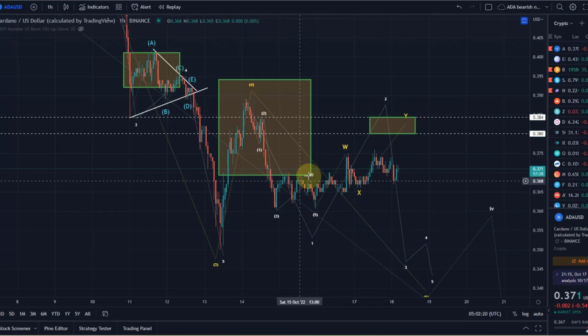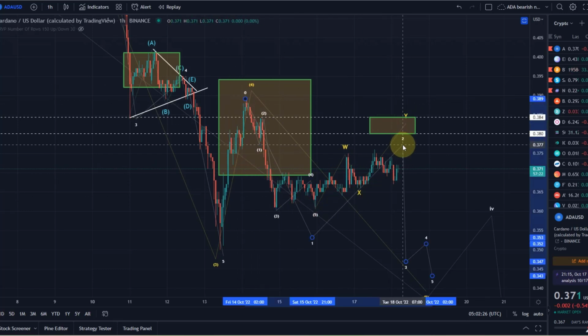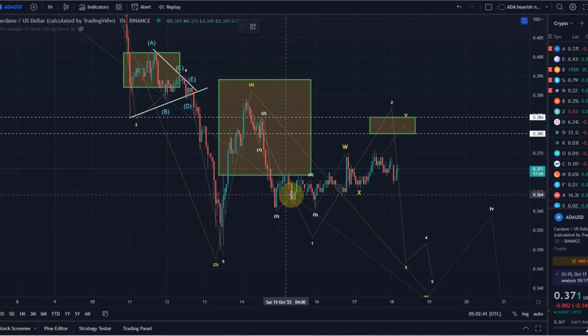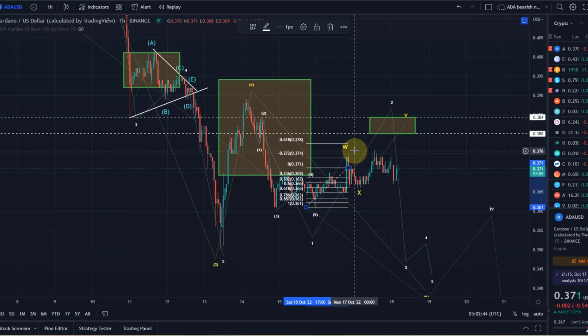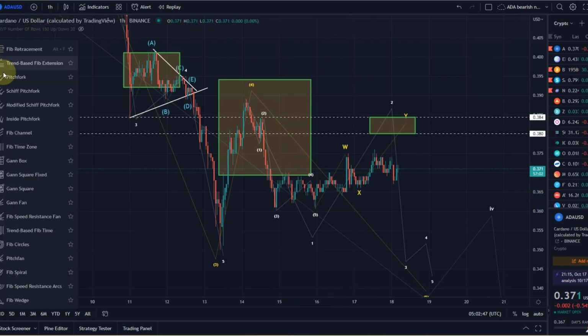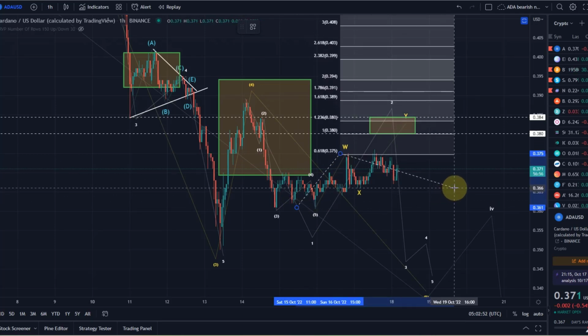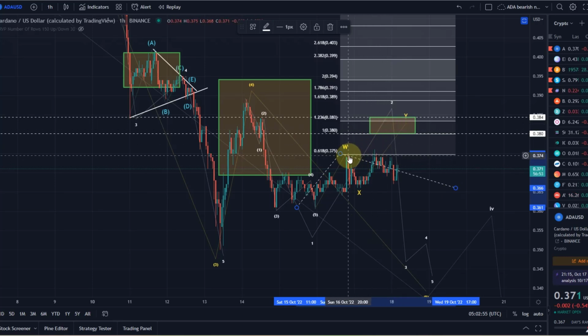It would still though confirm the pattern in that we are just retracing here in a corrective wave to the upside. Sometimes you don't get into these ideal areas. The ideal retracement area is based on the calculation that wave W and wave Y have the same length. So if we take the Fibonacci extensions, this is just one way of calculating such a target. Here you would see we've reached a 61.8% extension, but the 1-to-1 ratio would be sort of an ideal target.